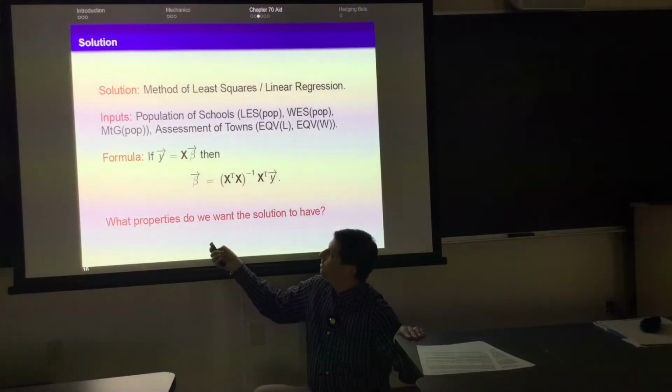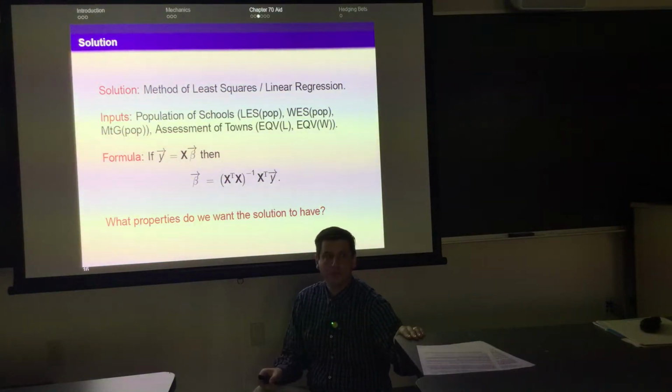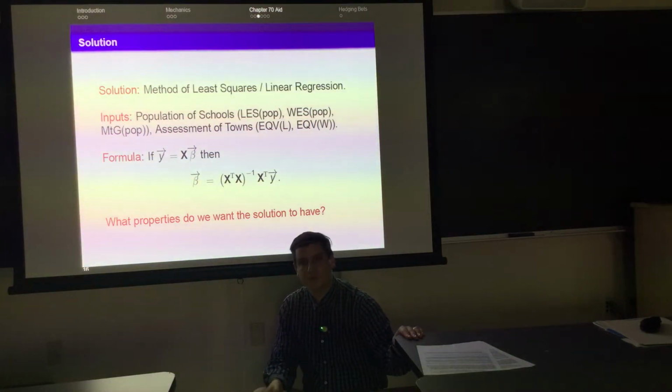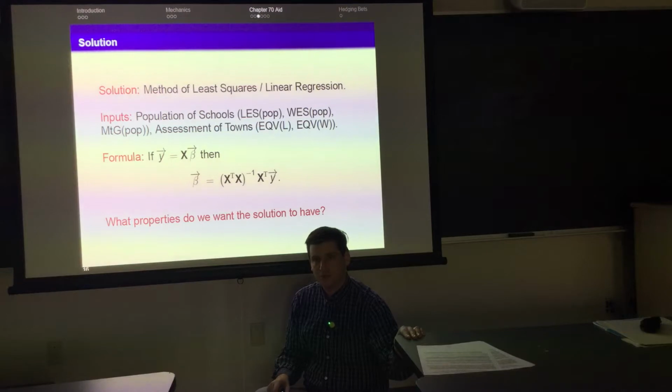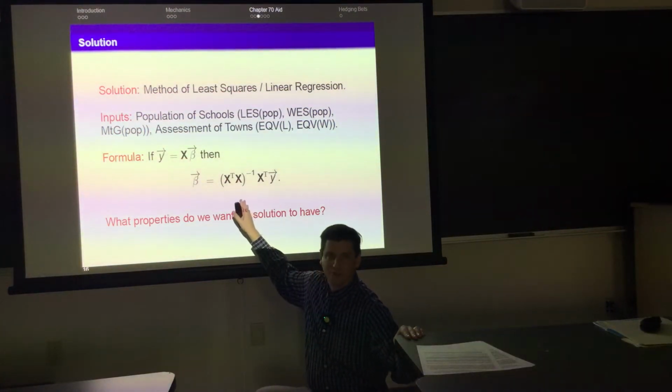So if I want to write, X is my data matrix, beta is the combinations, and then Y is the output, the best value of beta that minimizes the difference between the observations and the predictions is given by this nice formula. So this is linear regression. And for a lot of problems, this is all you need to do to have a massive improvement.